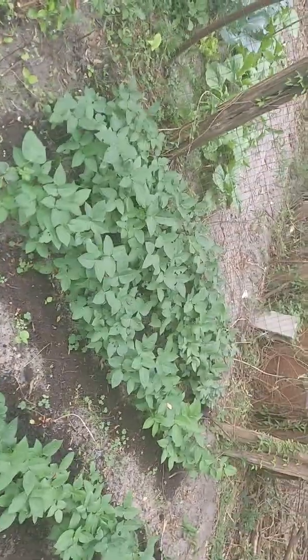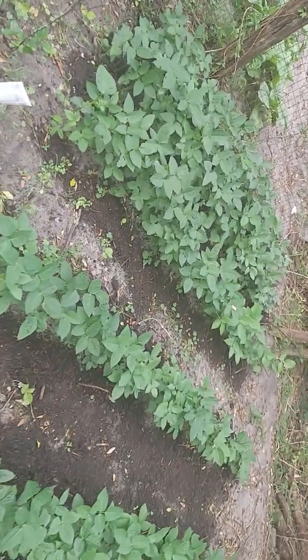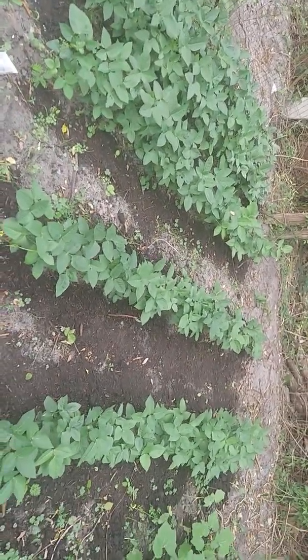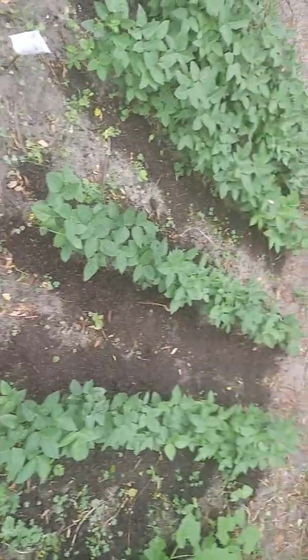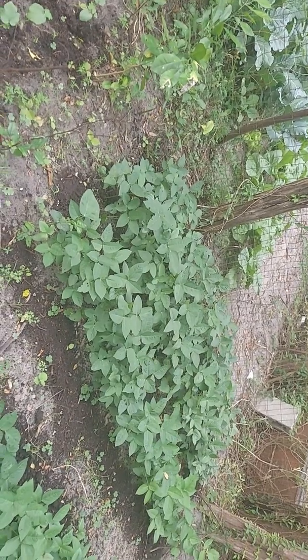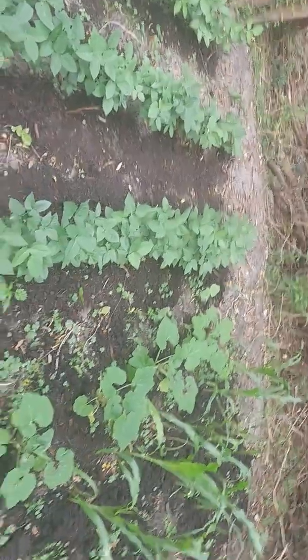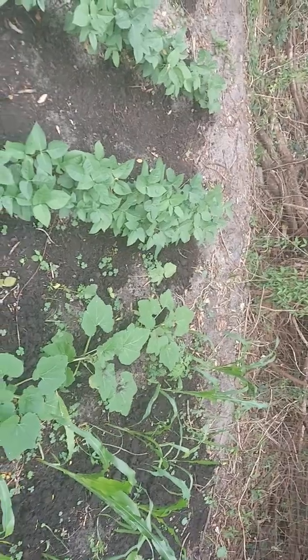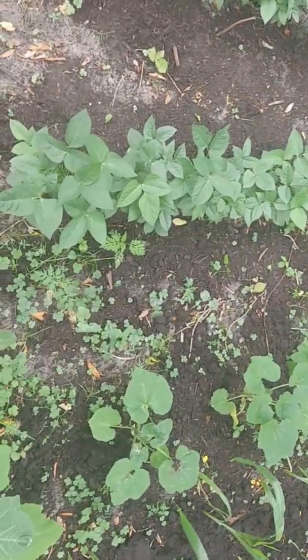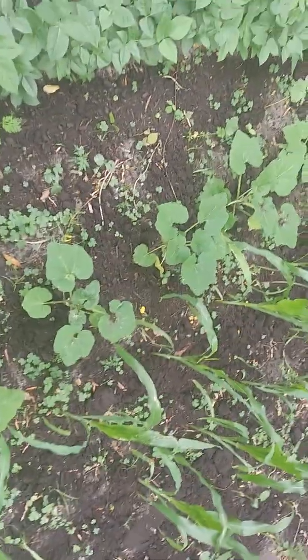Here in this area is my black-eyed peas. And I have 5 rows of peas here. And they are growing at a really fast rate. The leaves look really dark and green and healthy. That is a row of squash. Actually, it's a row of okra in there. You can see a couple of the plants. They're kind of struggling right now, but I think they're gonna grow up and be some really good producers for me.